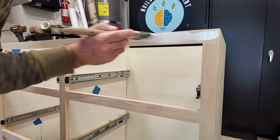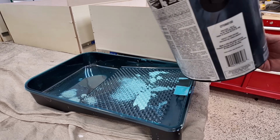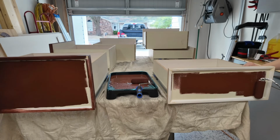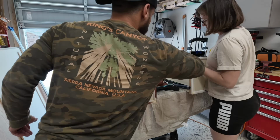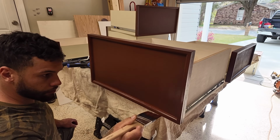So the paint can stick properly, we primed the whole cabinet with this Kilz primer. Then started painting all the drawers with this enamel cabinet and furniture paint. We normally spray our cabinets when we build them, but since it wasn't a lot of paint, we decided to just roll them instead, which I honestly regret because it left a little bit of streak marks and I'm not super happy with it, but it still looks pretty good, so we're just gonna leave it as is.